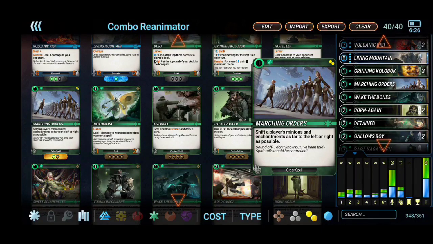You can move your Necromantic around, you can move their minions around, that way you have something to crash into. Or when you have your big beastie on the board, you can just slide your opponent's minions out of the way and just get in for even more damage.